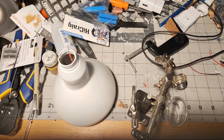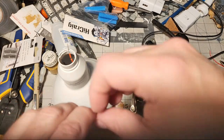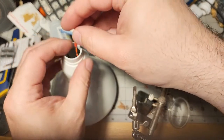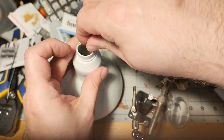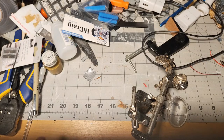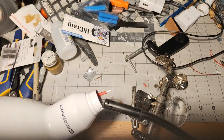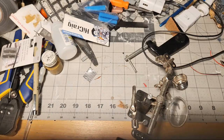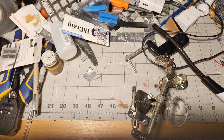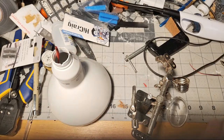Well, let's see. That'll get pretty small. See if I can shrink it inside that tube, though. That's satisfactory. All right, and we'll get a little bit of shrink wrap on this end.